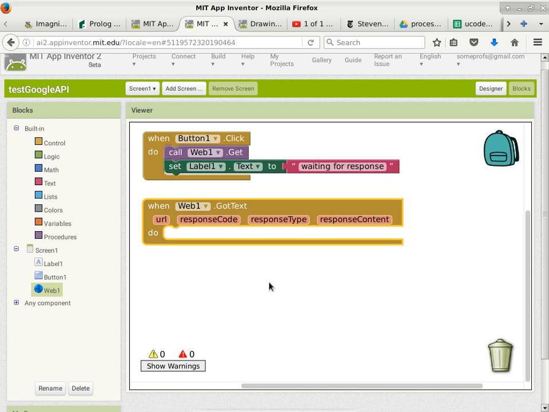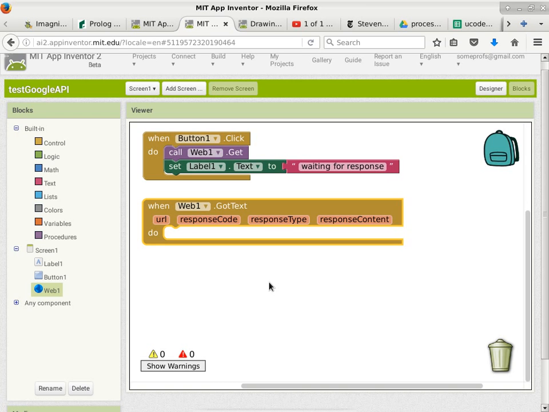That's why you have URL here, to help you differentiate and say, well, did I look for book information or did I look for music information from the previous request? Because in your app, you might use the same web component to do a whole bunch of different types of URL requests. So this will help you. Response code is 404 for not found, that sort of thing, so it's a number, okay?